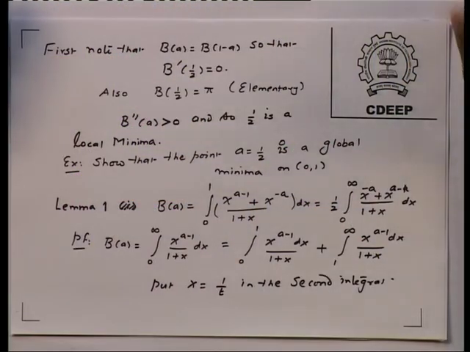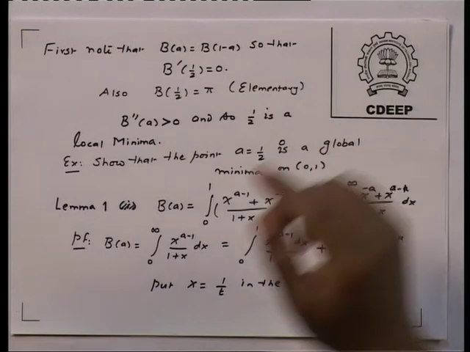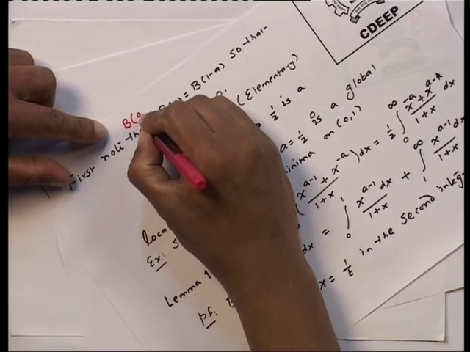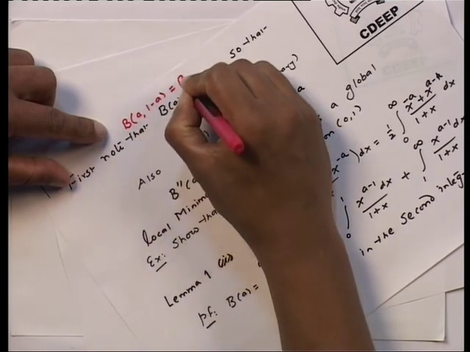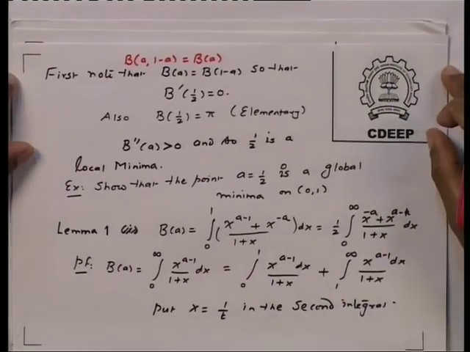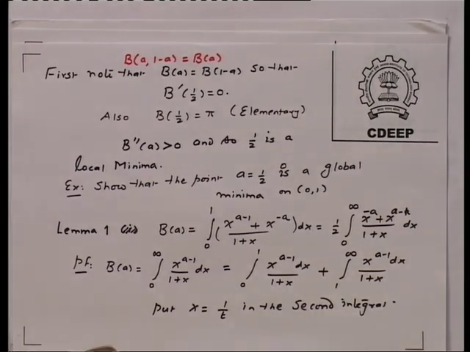Okay, so let us turn to the proof of the reflection formula, the proof of Dedekind. Now we begin. For abbreviation, let us call beta of a comma 1 minus a as B of a. Let us begin with this little abbreviation. I can't go on writing beta a comma 1 minus a everywhere, that is too cumbersome. So, let us simply call it B of a. B of a is a symmetrical function, B of a equals B of 1 minus a.